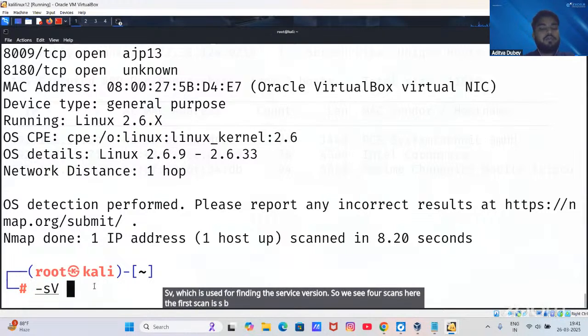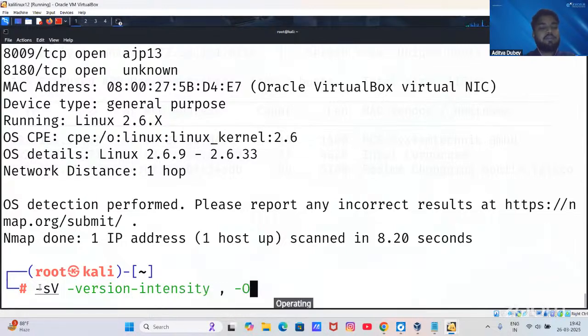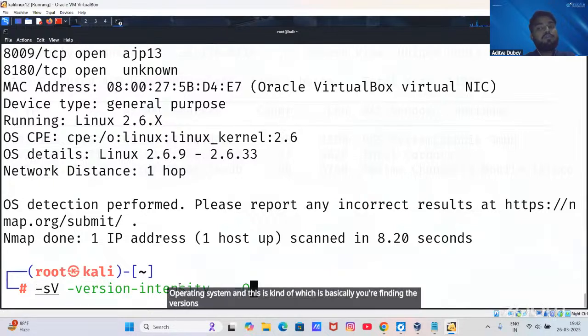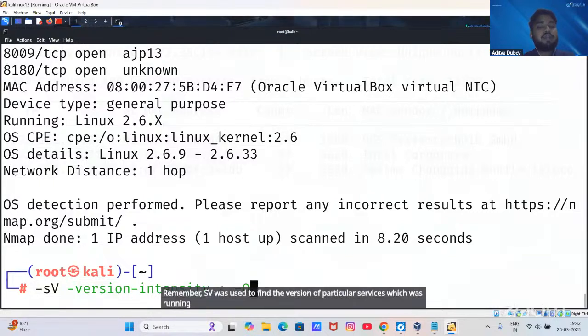Second is version intensity, which is used for increasing the intensity of a service version scan. Then we know the -O scan, which is used for finding the operating system. Remember, -sV is used to find the versions of particular services running on a port, whereas -O is used for finding operating system details.